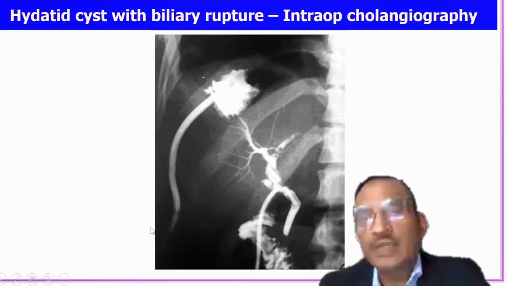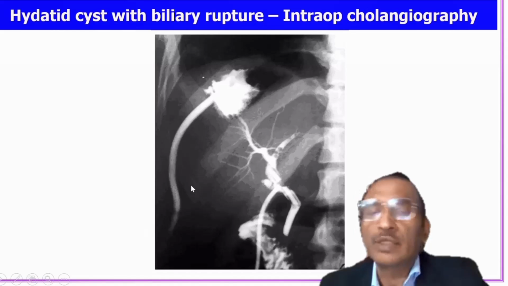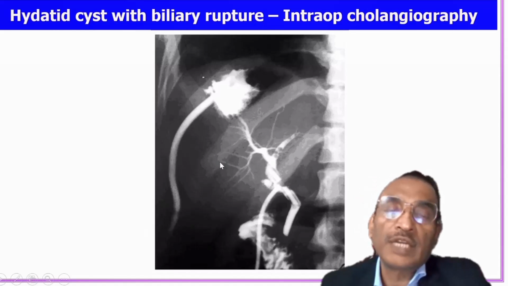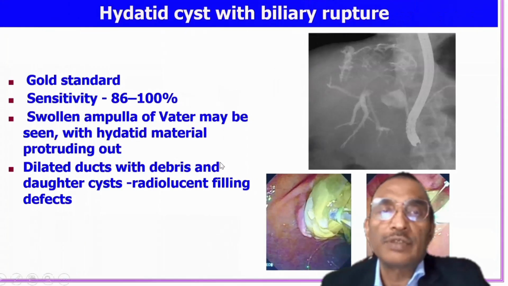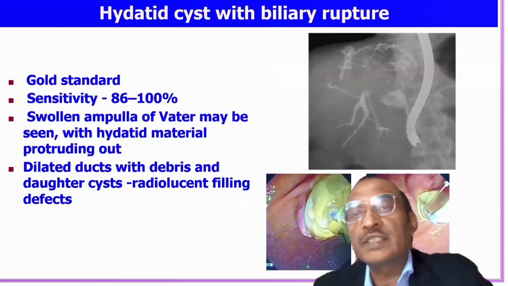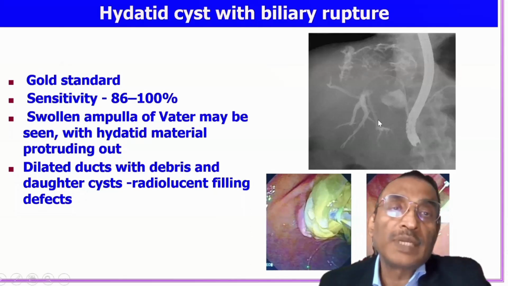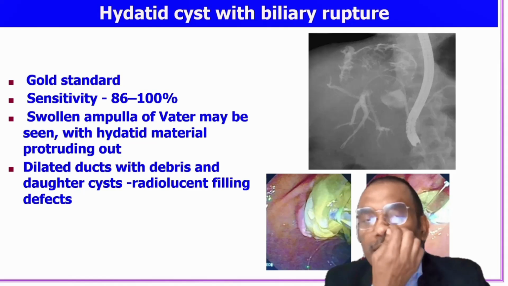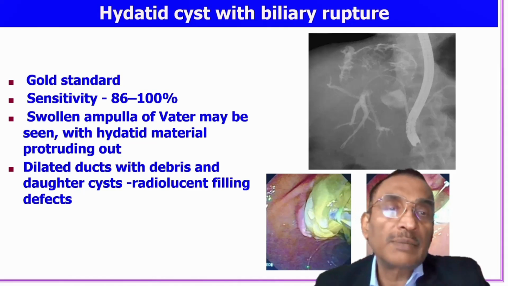Place a stent, and then we will clamp this, and subsequently it will be removed. So that will be the procedure this patient is going to require. So in hydatid cyst with biliary communication, what you do is a sphincterotomy, large balloon dilatation, extraction of the balloon, and we drain the cavity.